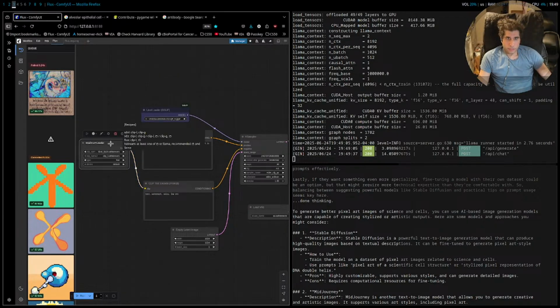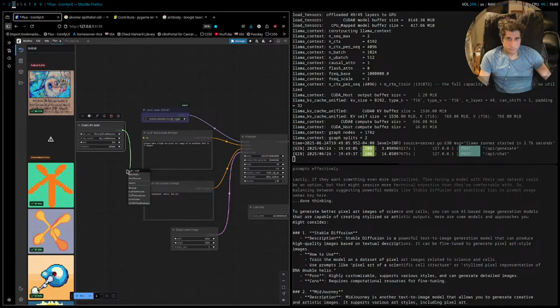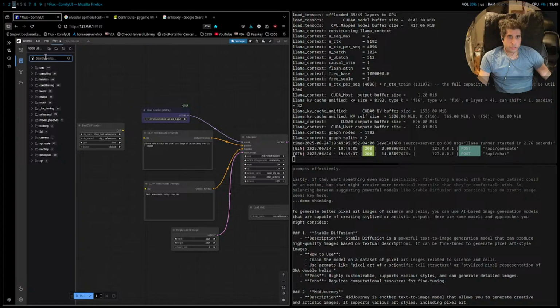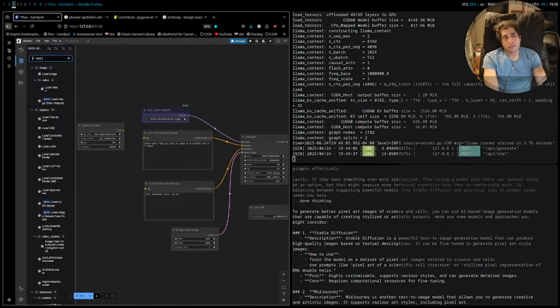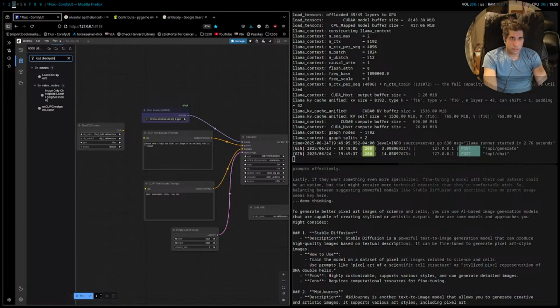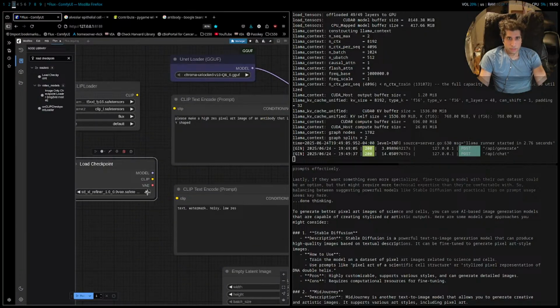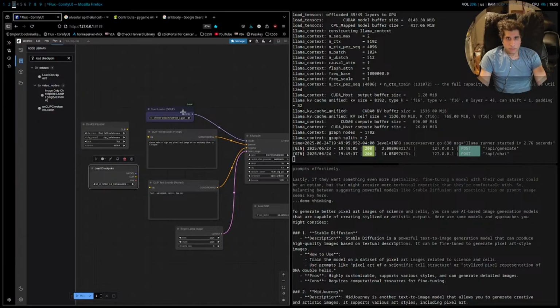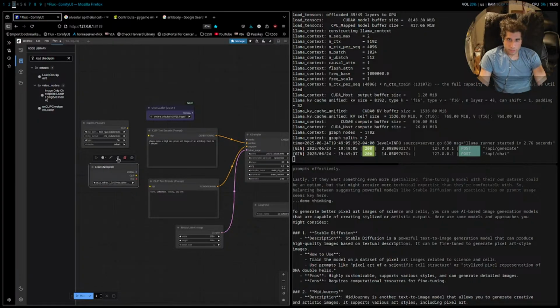What if we... Let's try something else. Let's get rid of this model for now.